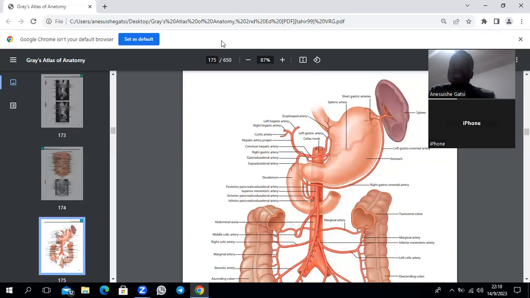But peptic ulcer disease is more common in the duodenum than the stomach. People have some tendency to think that ulcers are mostly for the stomach, but they're actually 4 times more common in the duodenum than they are in the stomach, right? So that just sums up the stomach.